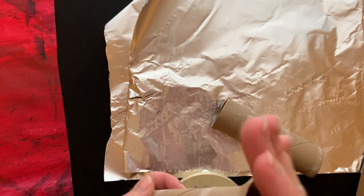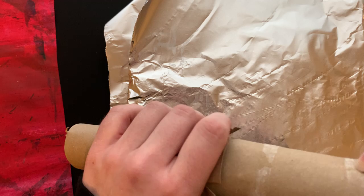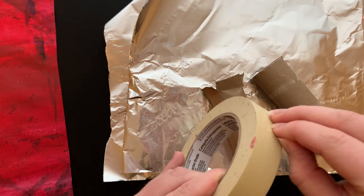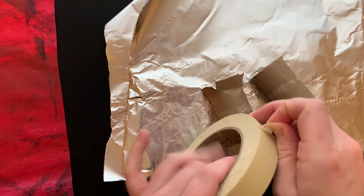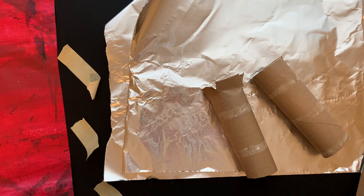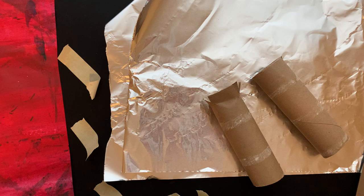Okay, what we're gonna do is we're gonna take these and glue it into it so that it sticks together. So once you've made your slits, kind of bend them out a little bit, just like that. Rip a few pieces of tape ahead of time because you're gonna have to hold it and you're only gonna have one hand. So I'm gonna take my tape and just put it over here on the side. And I'm just ripping a bunch of pieces. You can use clear tape for this, duct tape, whatever you have, because we're gonna cover it up.